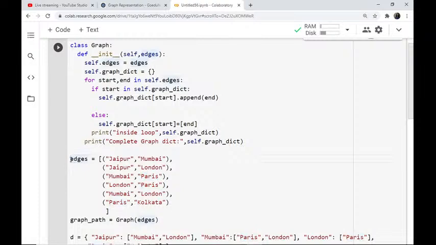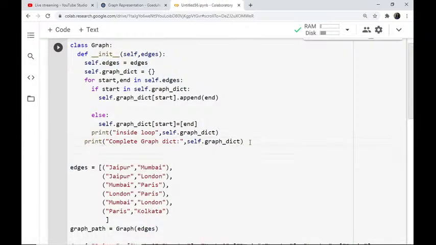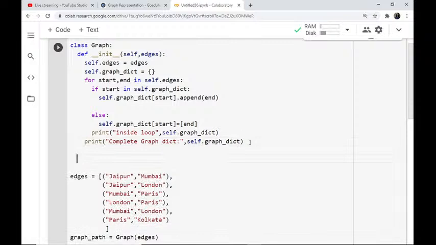So for this, I have to write one more function. Inside this class, I have to write one more function, that is for getting the path. So here, I'm defining one more function, get path.